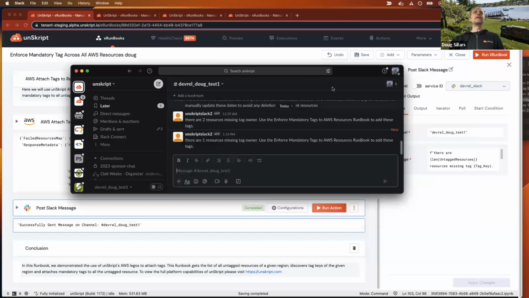Right, I just sent this, it's 1:14 Eastern. It says there are 1 resources missing the tag owner. Come back to this runbook to add the tags. So this is something you could run daily if you're going to enforce that every single resource has an owner tag. You could run this daily and send an alert to the team that there are resources missing the owner tag.